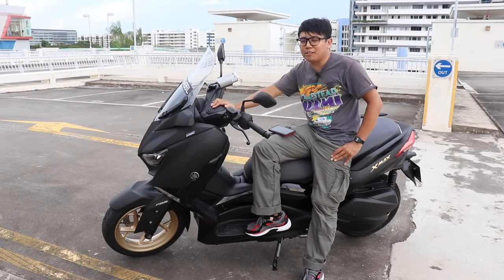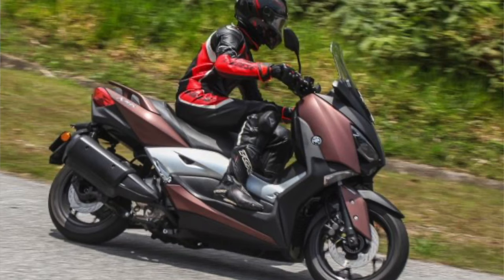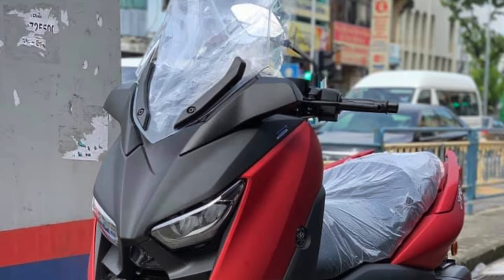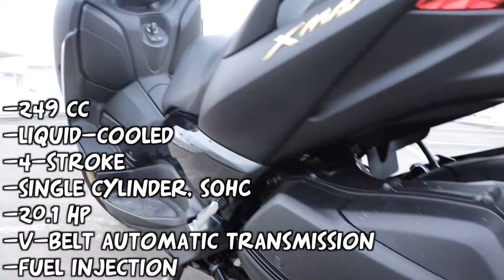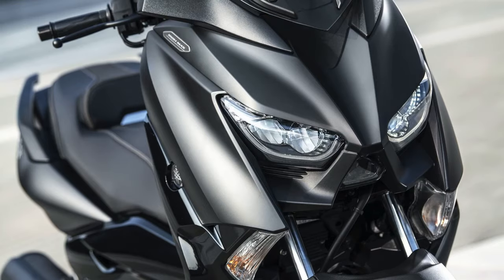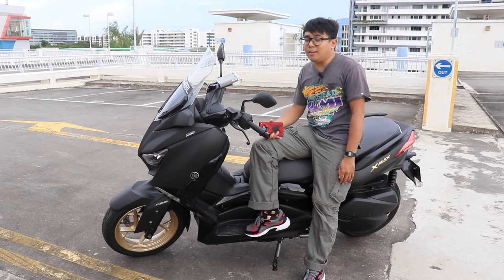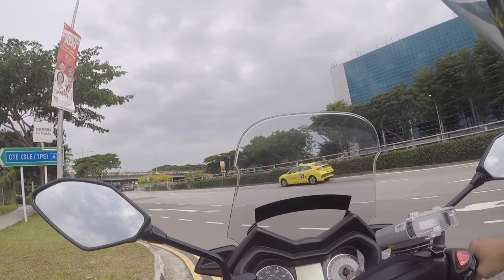I'm really taking it in. So guys, here is my ultimate review of the Yamaha X-Max 250. Launched in 2018 and part of the Max series of scooters, the Yamaha X-Max 250 is marketed as an affordable lightweight premium maxi scooter with style and convenience. Engine is a 249cc single-cylinder liquid-cooled four-stroke SOHC with fuel injection and a V-Belt automatic transmission. Here in Singapore, the X-Max series of scooters are very popular and commonly seen on the roads, popular with riders of all ages.